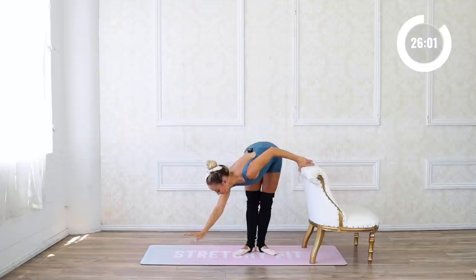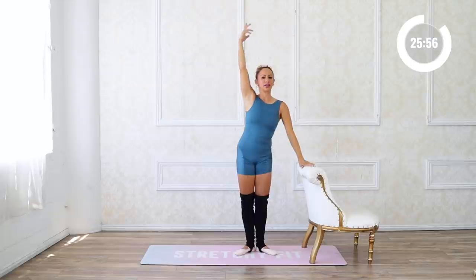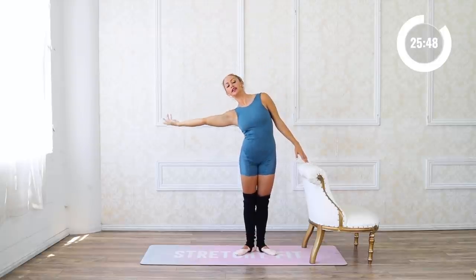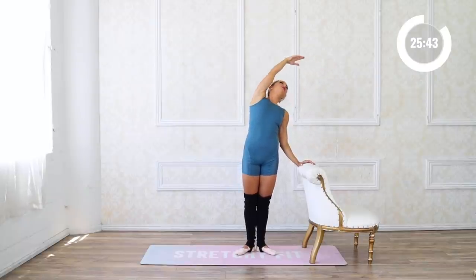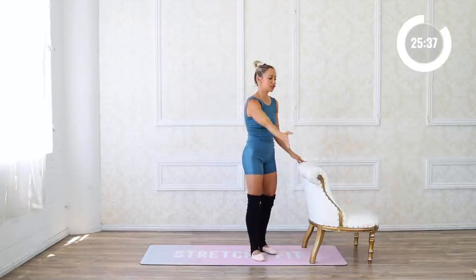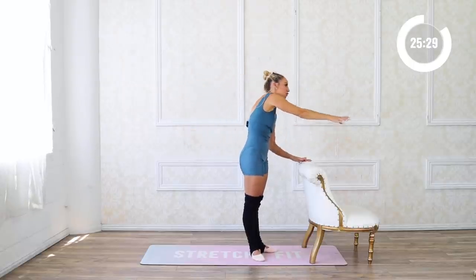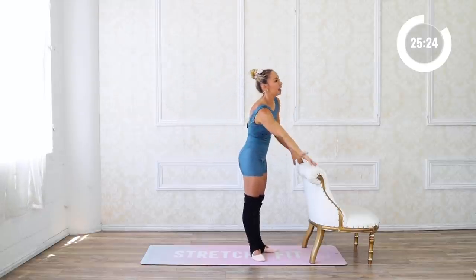Reach, and all the way around. Feels really nice, right? Okay, now we're gonna take a nice side bend. This time we're gonna go up and around to the back. Good. So use that bar for balance. We're doing a nice spinal circle. So reach up, lift the chest up, reach around. Nice. I'm just gonna turn here just so you can see. So again, to the side, to the back, to the side, and up one more time. Side, back, side, and up.